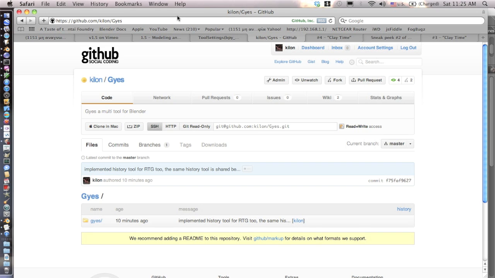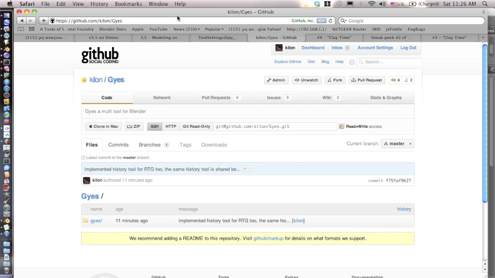What I'm going to explain to you today is random material generator. It's a tool that is part of my add-on Gyes. And Gyes is a multi-tool, as you may know from my Blender Artists thread. It's something that I made for multiple purposes and in order to do multiple tasks. Currently, the only two tools inside Gyes are random material generator and random texture generator. For random texture generator, I'm going to make a separate tutorial and post it in my random texture generator thread. So in this tutorial, we're going to concentrate only on random material generator.